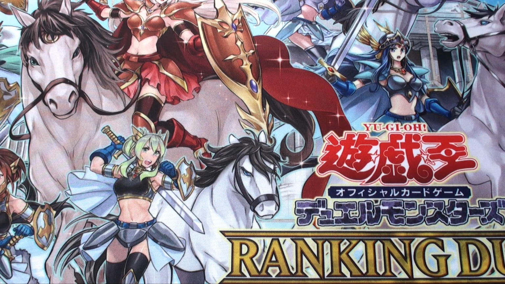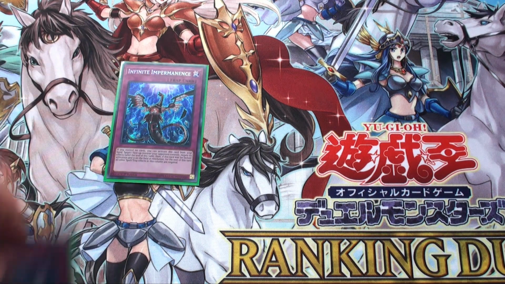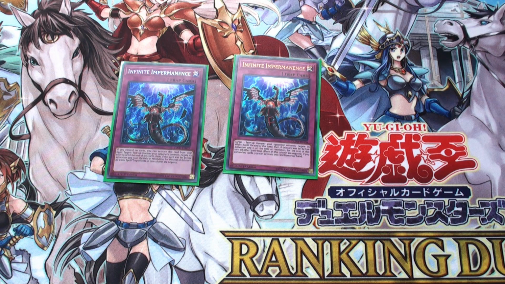Right, next card we have, guys. It's just more protective cards if you're forced to go second. We got 2 Infinite Imperm. So this card can be activated in the hand. If you hit a specific monster, that's their choke point on that specific deck, this card can be incredibly useful, but it can also be good on your turn 1 as well, especially if you don't have the cards that you need for the OTK condition.